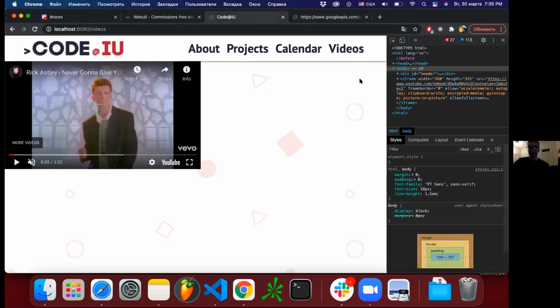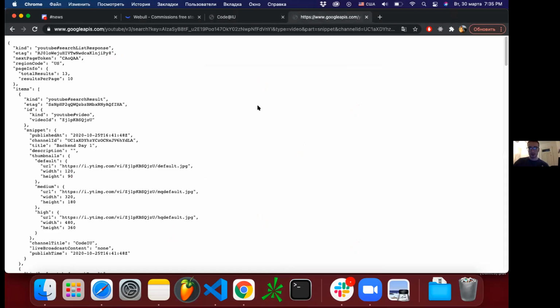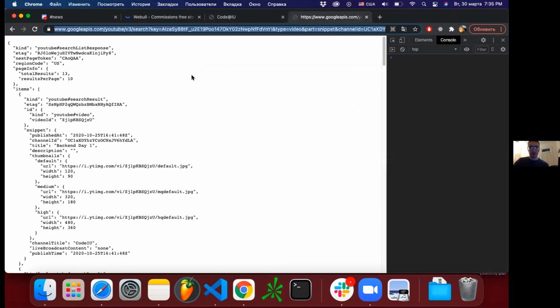Okay, so I'll actually go over how to do this programmatically right now. Basically, we just want to make a call over here. We could simulate what the web browser is doing with this cool function, and you can follow along with me. It's Command Option J to open up the console on Mac and Control Shift J on Windows. And the fetch function takes a URL, so that's the URL.